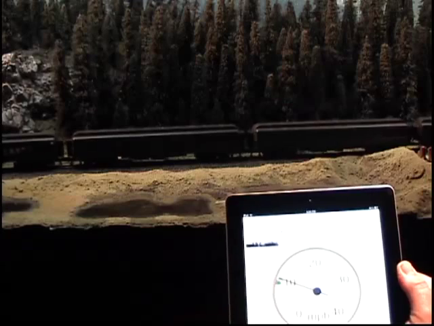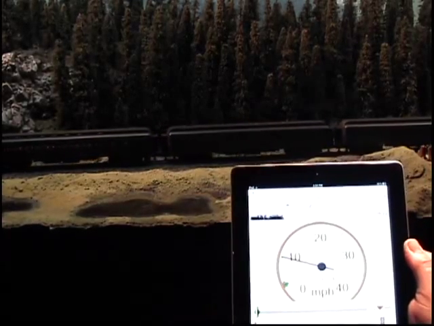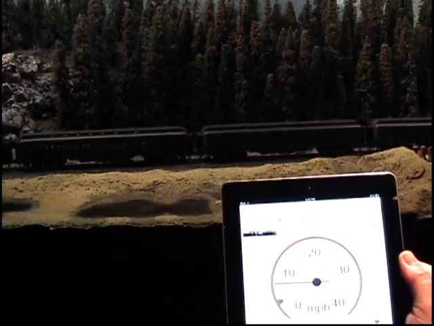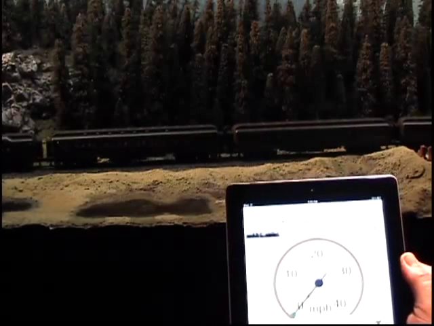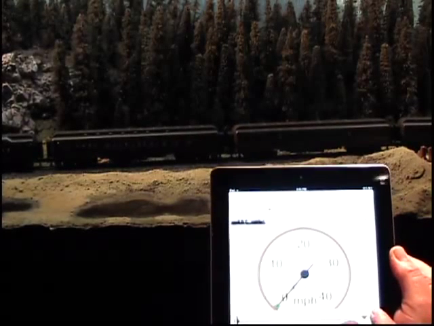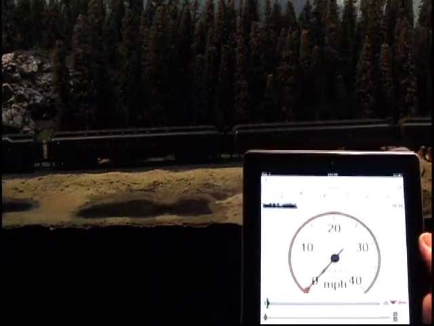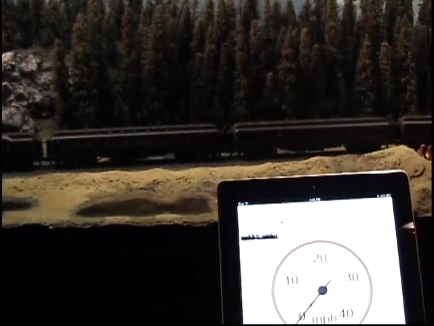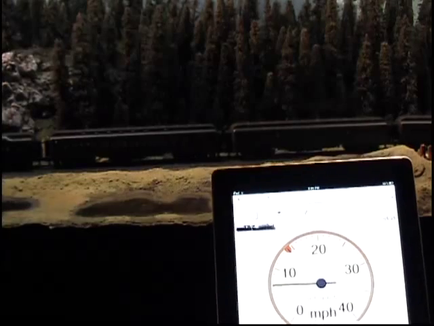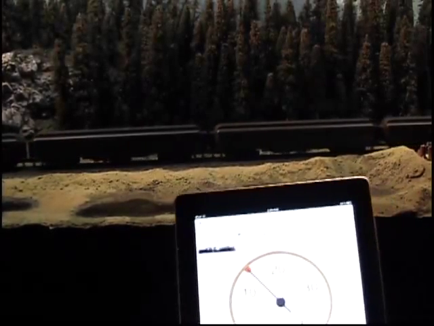We can also use the slider. You'll notice that the slider button has been moving here. We can also use the slider to get us down to whatever speed we want. And to change direction, you simply press on the arrow. You'll notice now that the arrow changed to orange, and the arrow indicator on the speedometer also changed to orange. And when we move the speed control, you'll notice that the slide behind the speed marker is also now displaying in orange, and the locomotive is running in reverse.